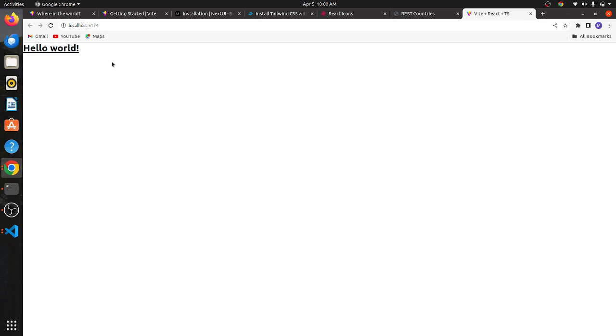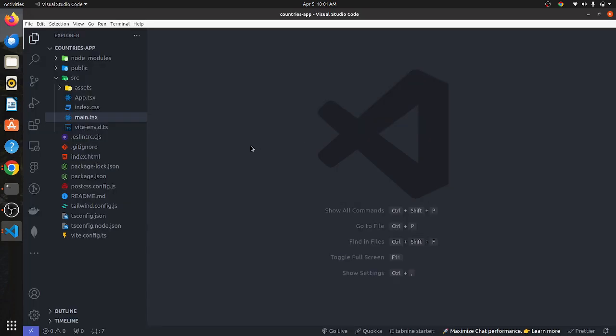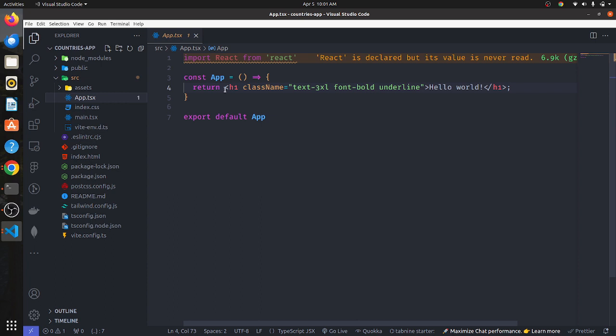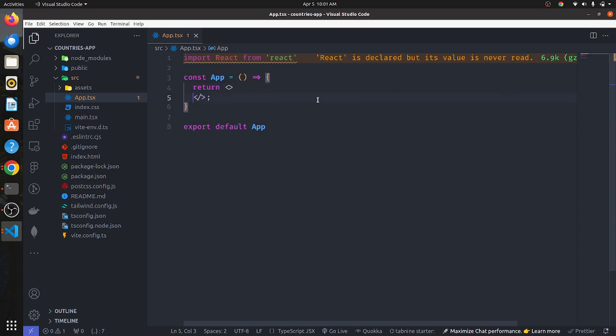Okay, so first I need one navbar which I will show in our UI. So what I will do, I will remove this, and I will open an empty React fragment. First I will create one navbar for our application. So first inside that fragment, here I will open one div, and I will give the class name as px-16 and py-8.